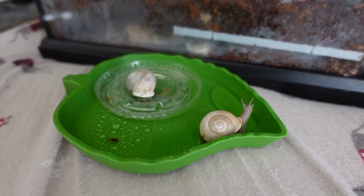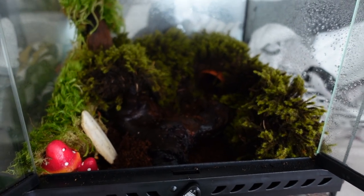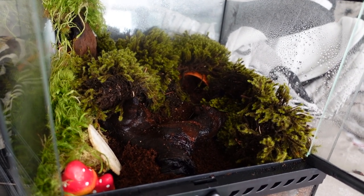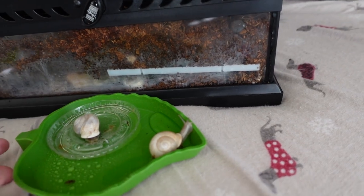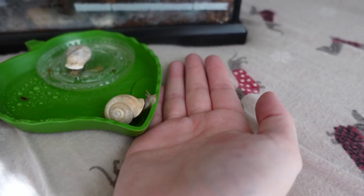I put almond and cashew down on my little leaf thing here. And here is what the inside of the enclosure looks like. I'm actually very proud of this. This actually looks incredible. And this moss is literally amazing. So it looks like one of them is trying to come off. Let's see if he'll go on my hand.